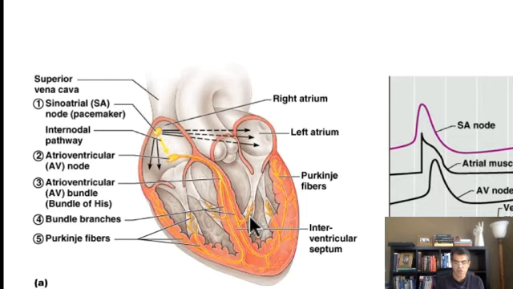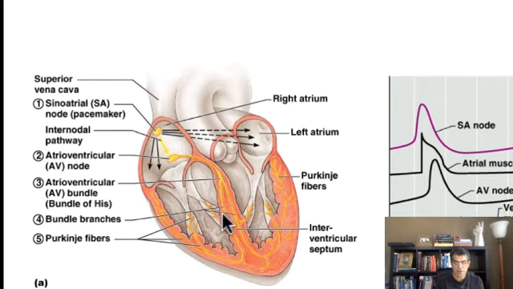But it also should get to the ventricle. However, atrium and ventricle are separated from each other by some insulation. The only way to bring this action potential from atrium to ventricle is through another node that is found in the septum. In this picture, it doesn't show it well. It's supposed to be here. This node is a gateway between atrium and ventricle. This node is called the atrioventricular node. The impulse is going to come to the AV node. From the AV node it is going to go to this bundle. It's called the bundle of His, or the atrioventricular bundle.